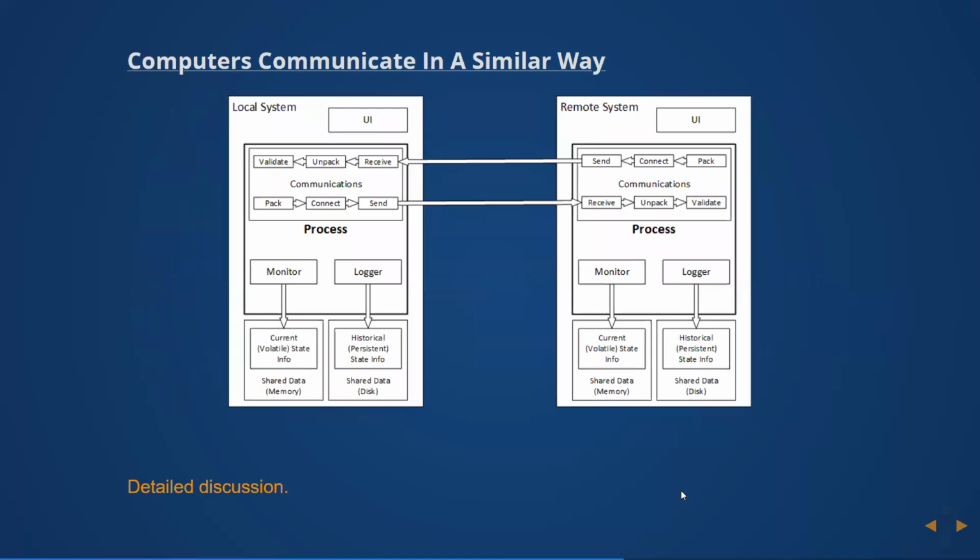So if we're going to have computers talk to each other, let's look up here. They go through a process of encoding where they put together all the elements of a message. Then they establish the communications channel. They connect with the remote process. Then they send the message.